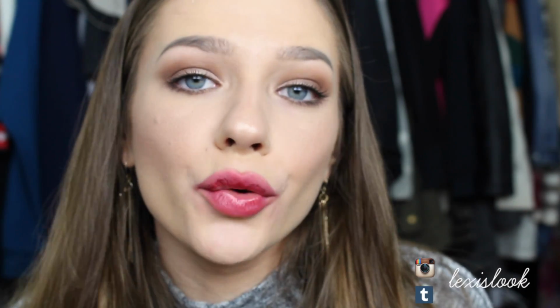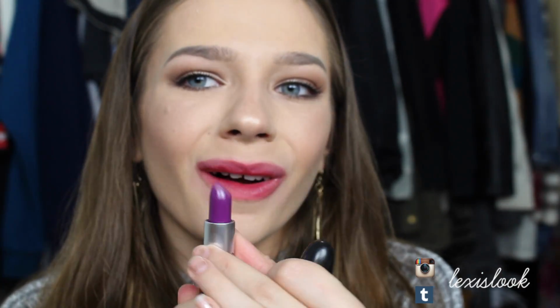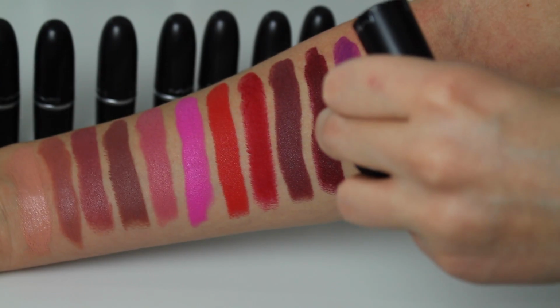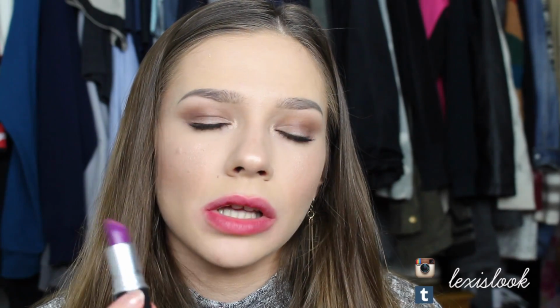It's cute. So the next lipstick I want to talk about is another YouTube world fave, and that's Heroine. Looks like this. Heroine is just described as something that you shoot into. No, I'm just kidding, guys. Just kidding. Don't do drugs. Drugs are bad. It's described as a bright purple, and it is also a matte formula. Big surprise, right?